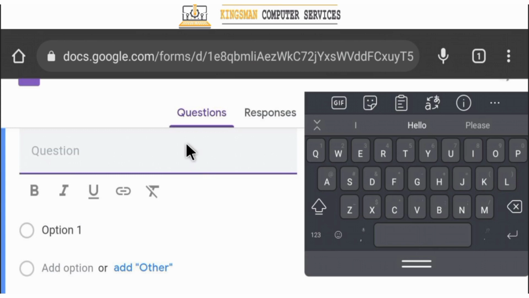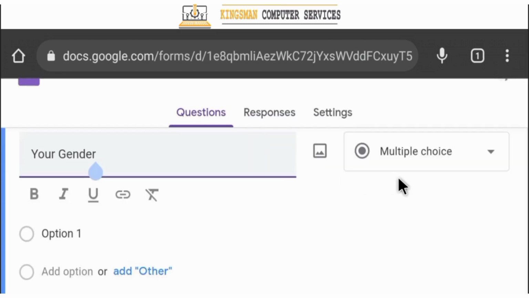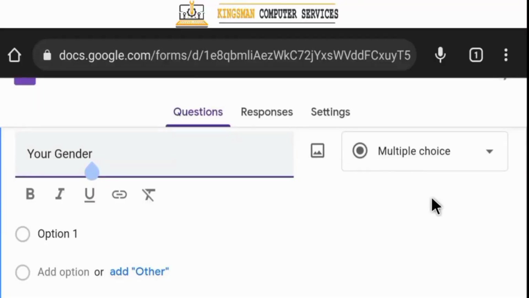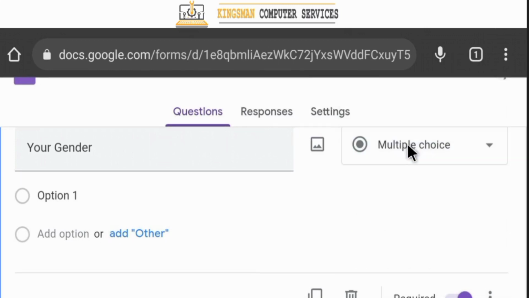So we have another pop-up menu or another space for us to fit another question we want. So let's type in your gender. Okay, so we have the gender here. Then we move on to our next question, or in this case we have here, choose multiple choice answers, or whether you want a checkbox or a drop down box, you can also make that selection from here. We want just a multiple choice, so we are going to just choose this one.